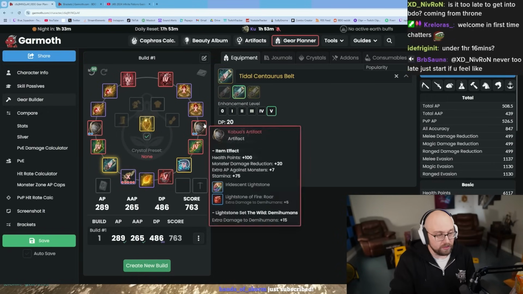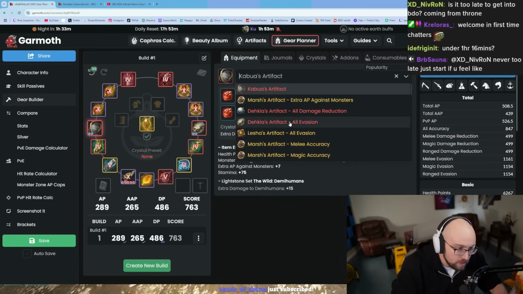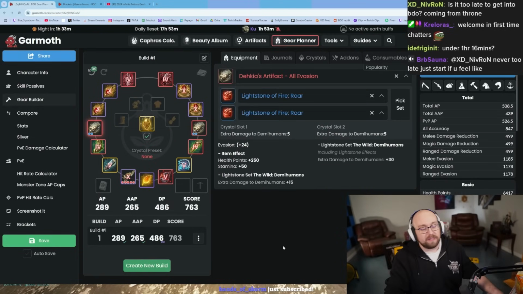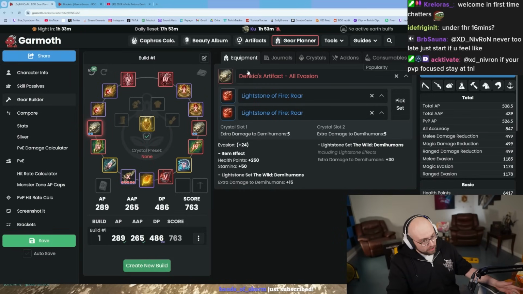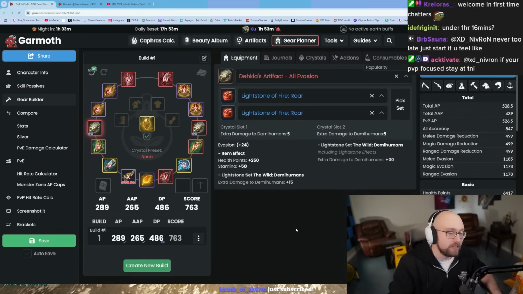Oh, and then there's artifacts. All Evasion artifacts. You only wear these in uncapped PvP. There's all Evasion artifacts. There's also all DR artifacts that you would wear if you were the DR version of this build as well. Okay.